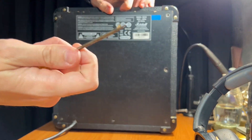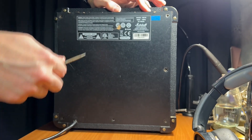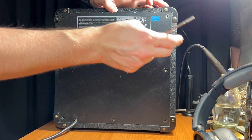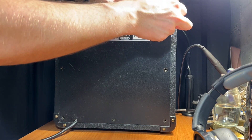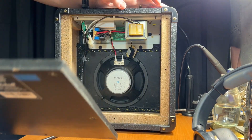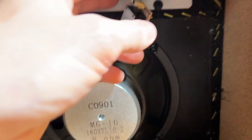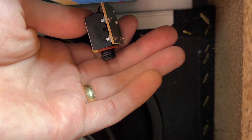I had to get a really thin screwdriver to get in there and pry it. I did have a little bit of damage, but I could probably go through and mark these with Sharpie so they're not as visible. You can kind of see the inside of it here — this is where you would plug in your cable, and I'll try to re-secure it better than how it came out of the factory.